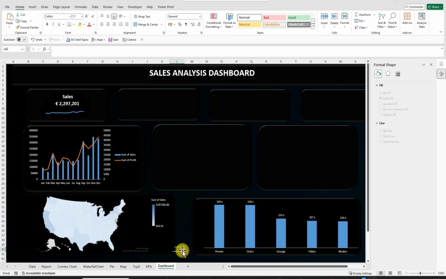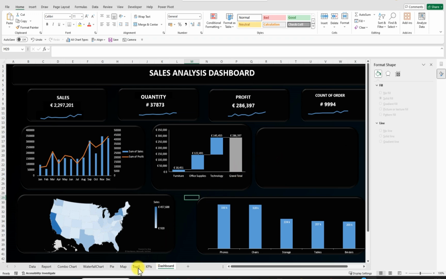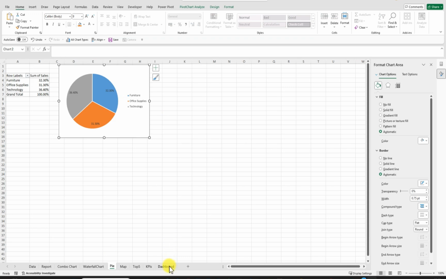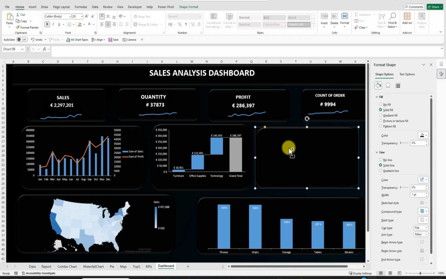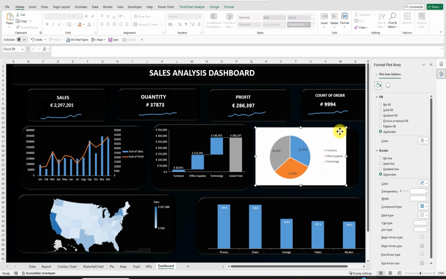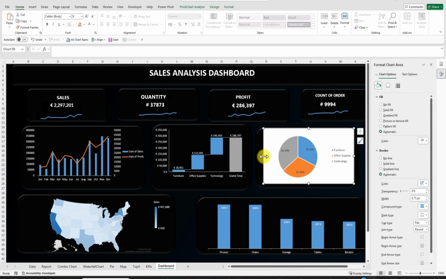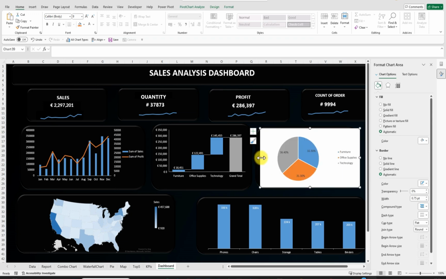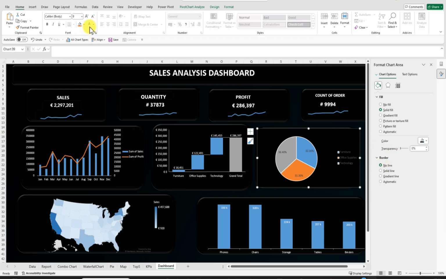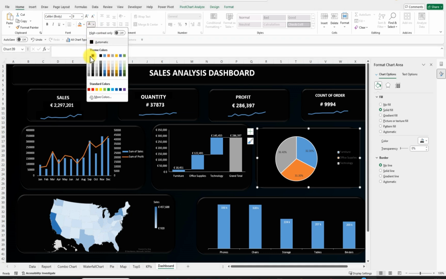So get back to you. Last one, and for the last one we are just going to copy our pie chart. So we move our pie chart, then the last one, then we'll come back to our dashboard, then we paste our pie. So we reduce it. Then we have our color as usual. Then we go back to, okay, remove the border. Then we'll go back to our home tab, the text, and we make the text white.